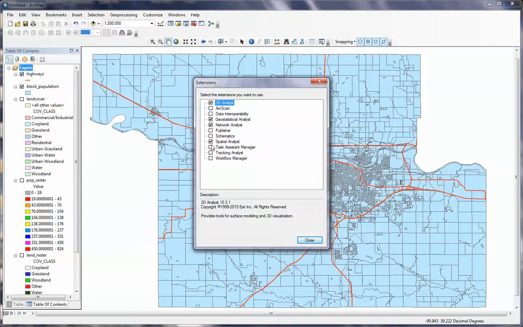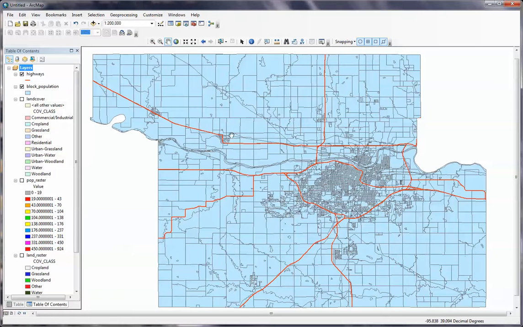That'll probably solve the problem. If you see that you just cannot check it, that's when it's time to go to the next step, possibly contact ESRI Tech Support or your system support person. Check the license. But just by checking that, if you see a black check next to Spatial Analyst, you should be fine.